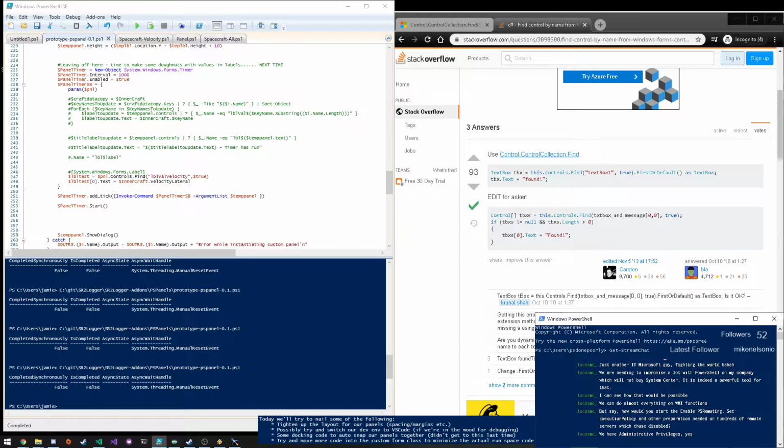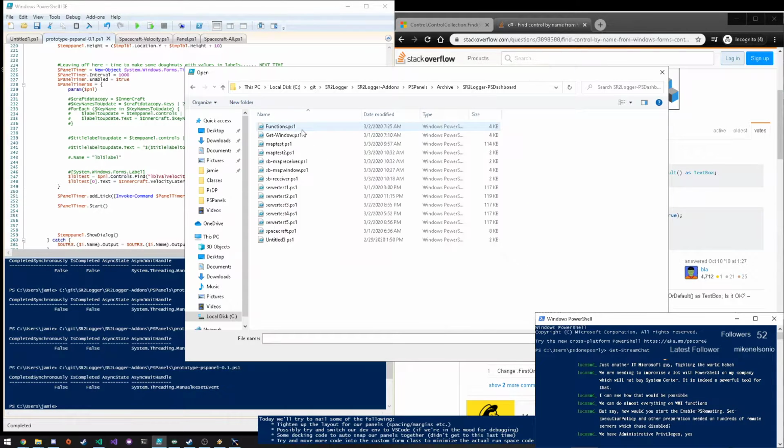So let me just grab this, and we'll put this. Okay, so now we have an archive of the old code, and we can see how I did it in the past. So let's just bring that up.